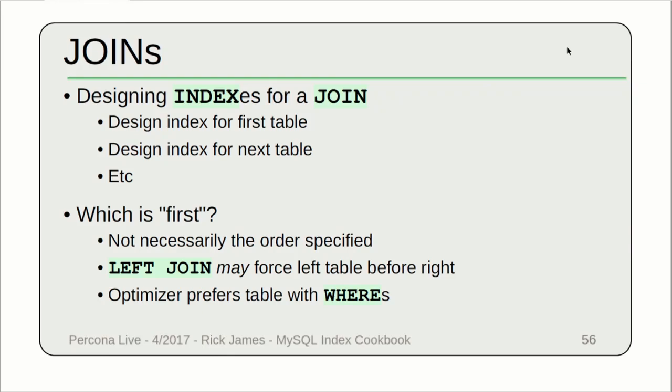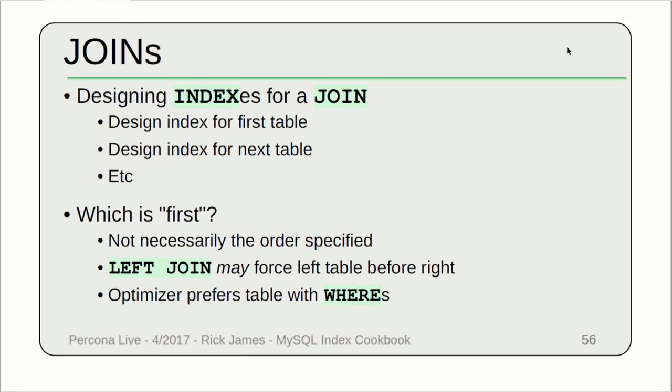So haven't covered joins yet. You got two tables joined together. They're joined on some column. And they've got where clauses. So how do you do it? Well, first of all, note that the optimizer will, I think always, pick one table first, go through it, filtering, and then reach in to the next table. If you've got three tables, then bing, ding, ding, just keeps going, reaching into the next.